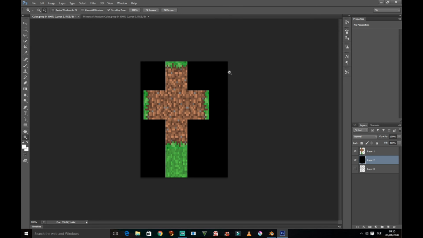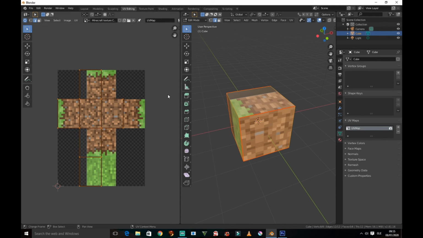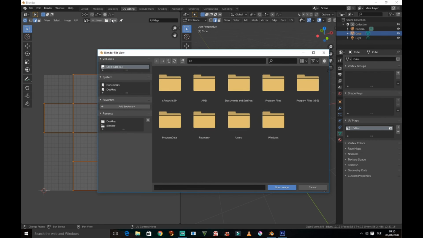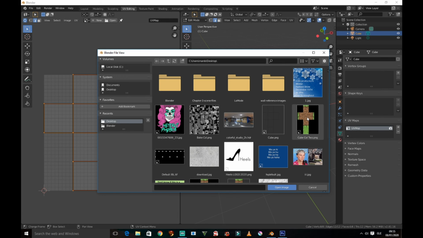Okay, so now that we have been in Photoshop and we've edited the texture to fit inside the UV map, when we go back into Blender and we load the texture that we've just done, it should sit seamlessly on top of our cube. So back into Blender we go, and we clear this selection up here, so we have our UV back again. Essentially we are going to go Open, and open up our color map.